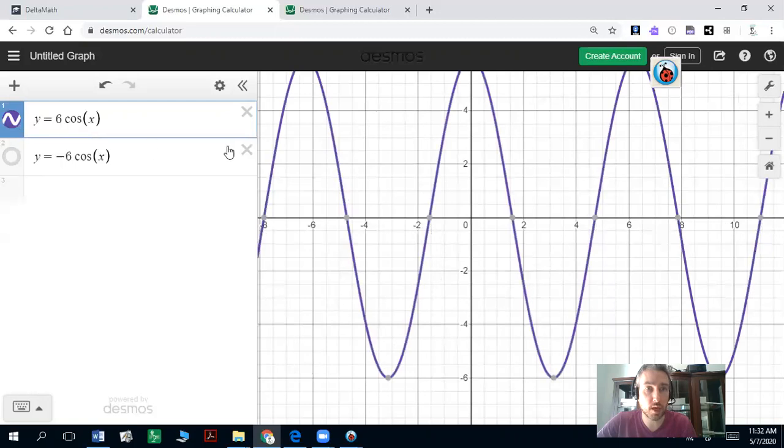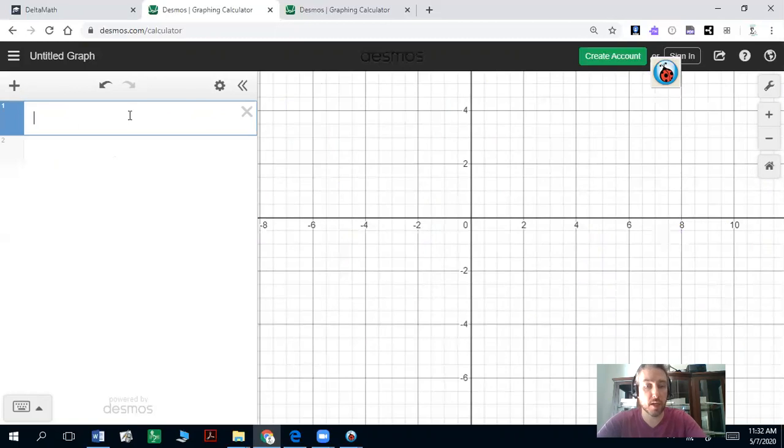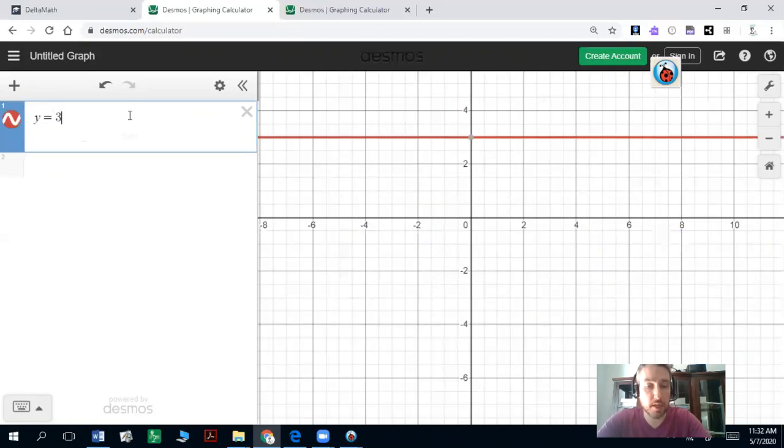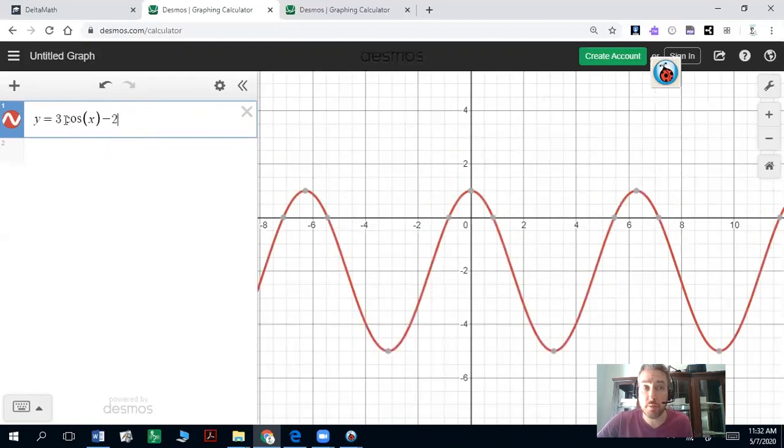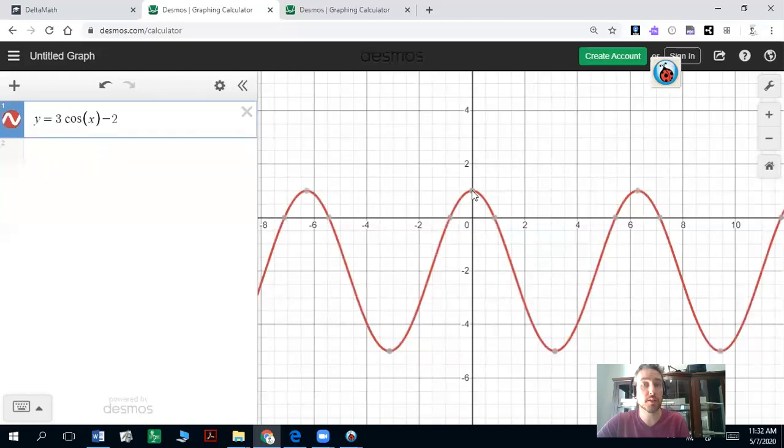So don't be deceived by the amplitude here, because if I do y equals 3 cosine of x, then I maybe subtract the number, let's say -2. That amplitude's still 3, even though it only goes up to 1, because the midline shifted down 2. So instead of being at 3, it goes down to 1 because it shifts down 2. So that maximum is at 1, but the amplitude is still going from the midline, which is -2, to the maximum, which is 1, and that difference is 3 units, okay?